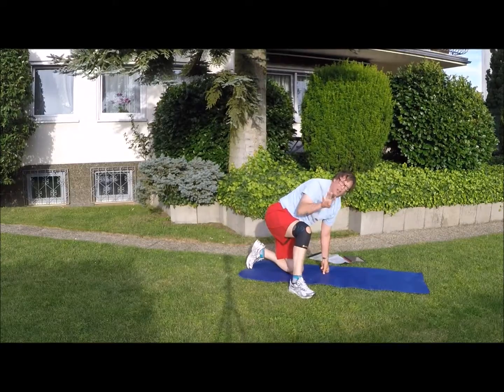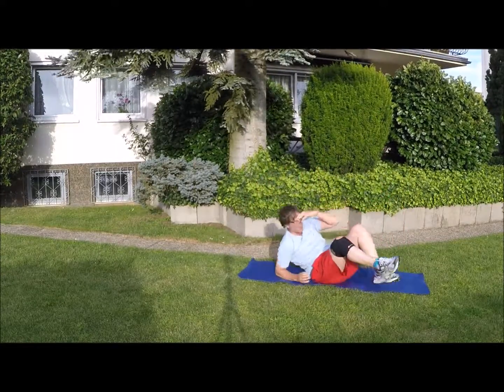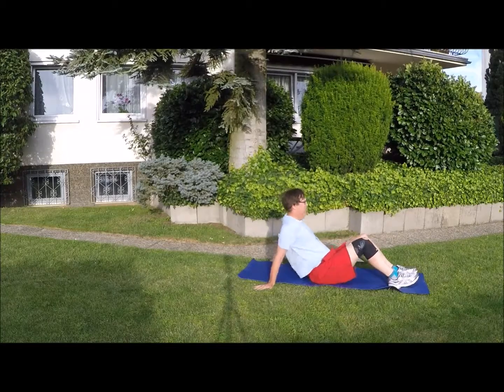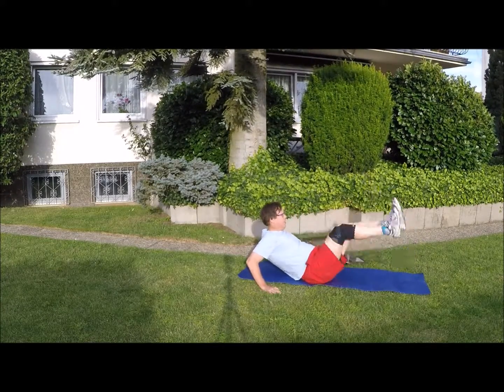Sitting flutters, four count exercise. You will do 10 of them. Oh, I said sitting flutters. Get up. Legs up. Ready. One, two, three.